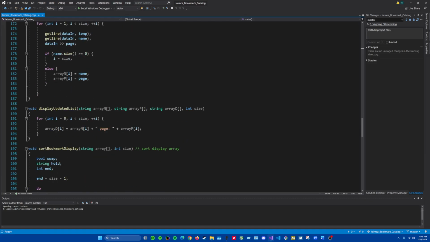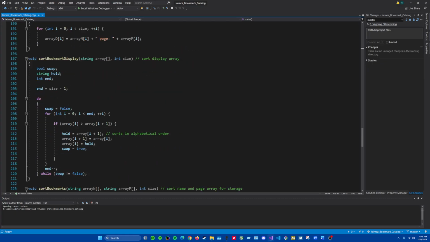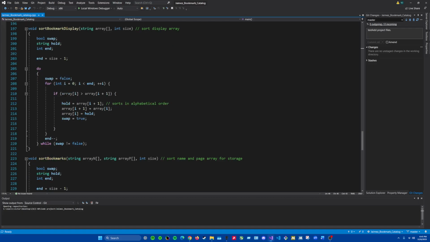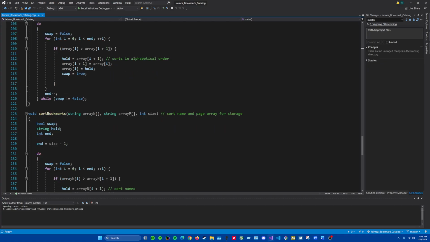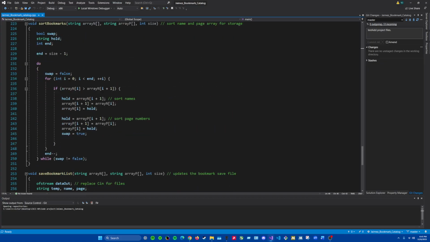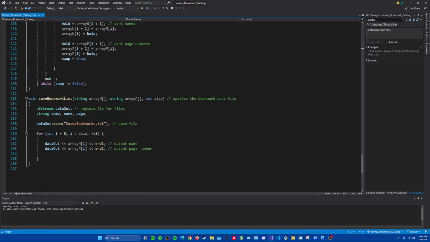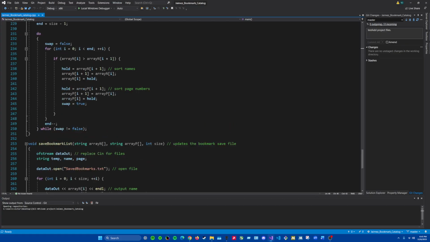Then the display updated list, another way for it to prompt all the information into the console window. The sorting, they should be bubble sorts, I believe, in alphabetical order. And then the final function to write all the data to the file.